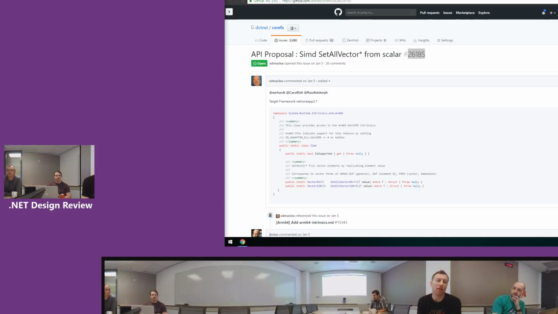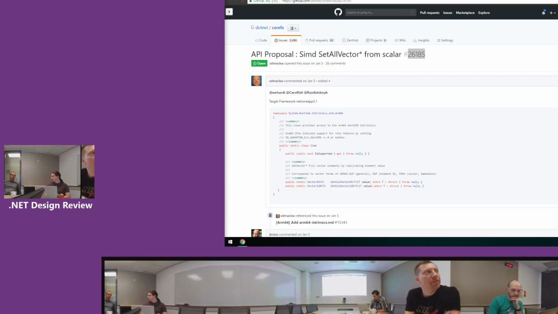I mean, it's the same with the previous method, right? They call it insert, but you don't really insert into the vector. You just set a particular element in the vector. It's effectively insert or set on an immutable type. Because if you had an immutable type and you exposed an insert method, you'd basically expose a fluent API that creates a new type with the value and returns the new one.